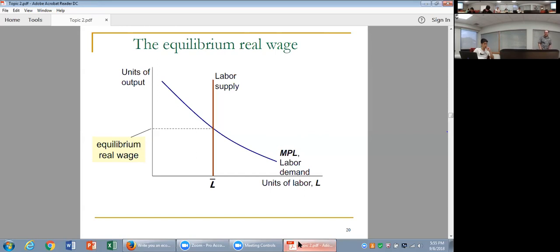What is the wage a function of? What's the only thing that's changing here? Labor. And what's labor demand a function of? Why is my employer paying me what they're paying me? Productivity. So that's the only thing that's changing here. This slide illustrates precisely why my wage is a function of my productivity, because the labor stock is fixed, and the demand for my labor services is entirely determined by my productivity.